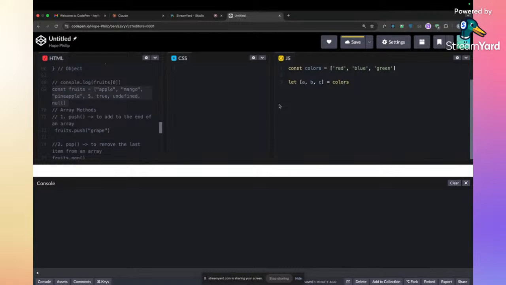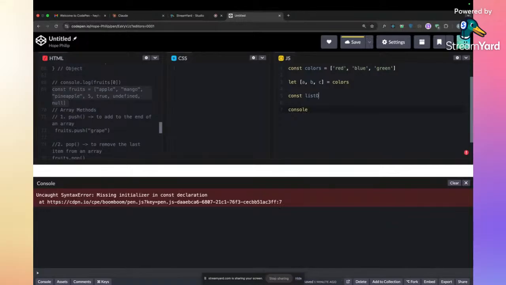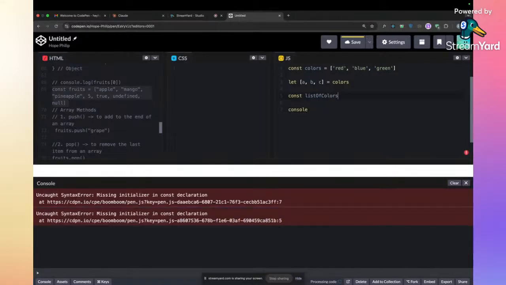Now, let's use the template literals and let's make this a sentence. So now, let's do const list of colors will be equal to this template literals.